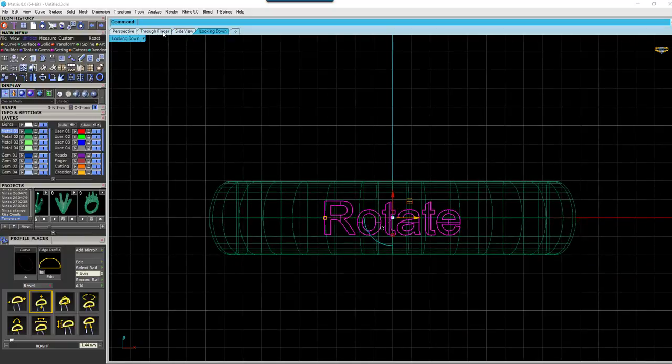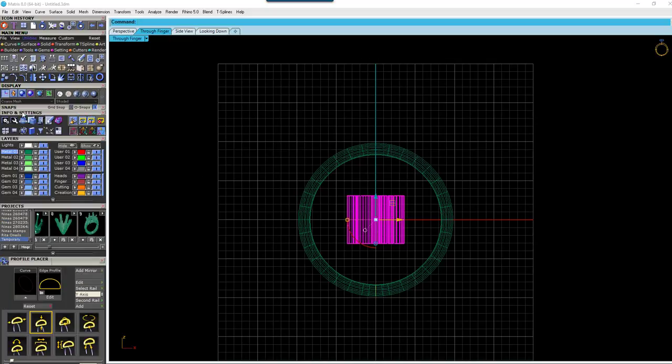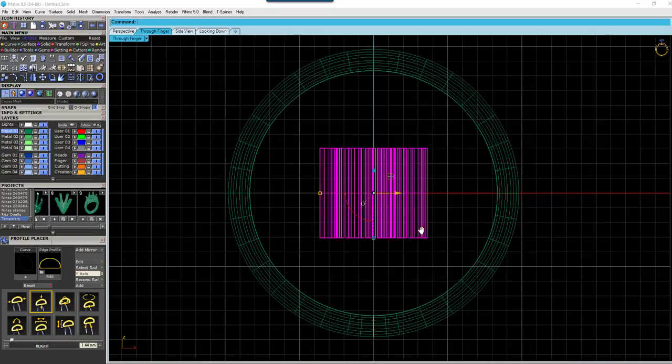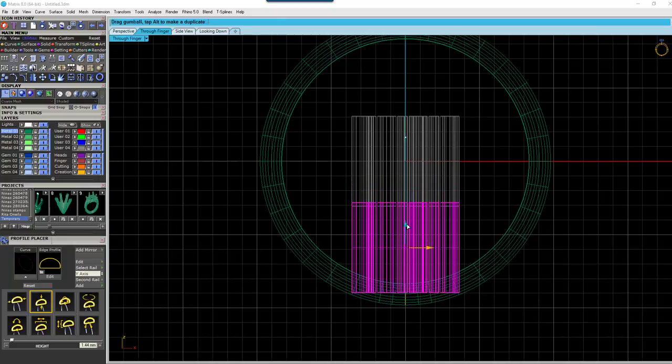What we need to do next is we're going to use our viewports here. Now this is pretty important. Some people, I guess, probably forget to use their viewports to their advantage. If I go to the through finger viewport and just use my gumball tool, and you can turn on gumball if you don't know already by using the end tool here in the info and settings menu called gumball, and just switch it on like that. Pretty handy tool to have. I'm going to select my gumball and just position that down. Something like that is fine.